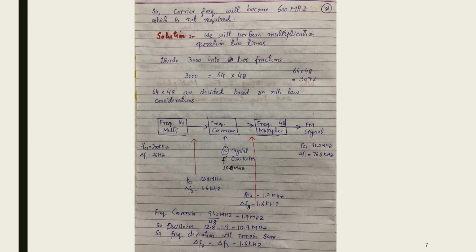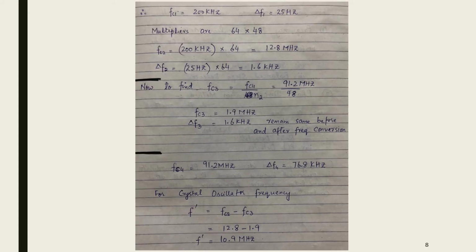It will adjust the carrier frequency in such a way that at the end of this whole procedure we can get our required carrier frequency. So what we can do here is use a crystal oscillator, but the main task is to decide what will be the frequency of this crystal oscillator. I mean, how can we get this crystal oscillator so that at the end we get the required results.